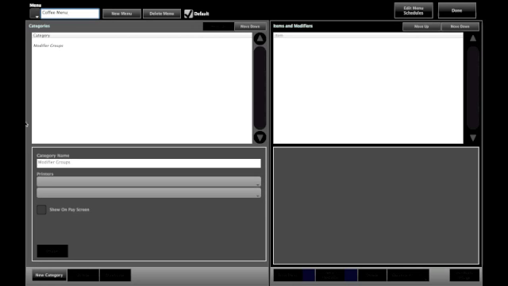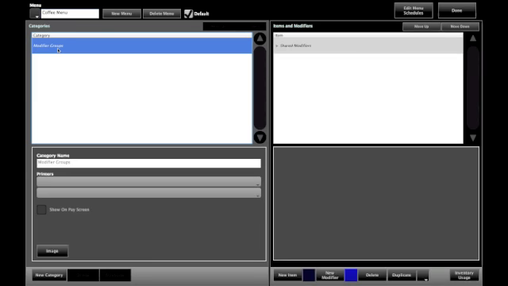You'll notice that within each menu, the first box here is the categories, and that will allow you to create a means of organizing the menu items that you sell into categorized groups, and each group can have pictures assigned to it as well. By default, there's only one category created, and that is the modifier groups category. We will come back to that later.